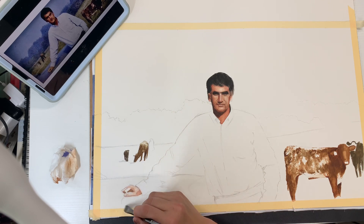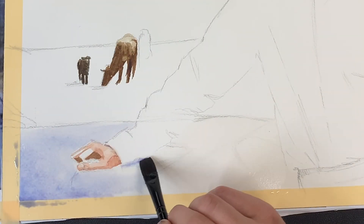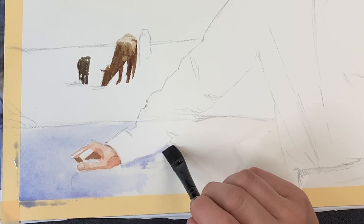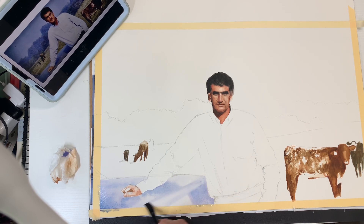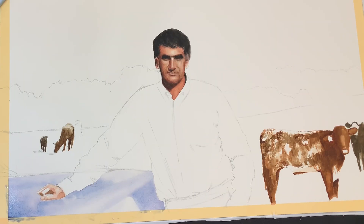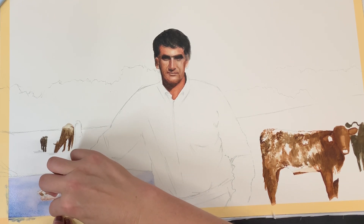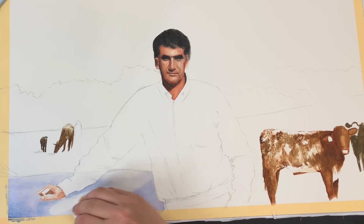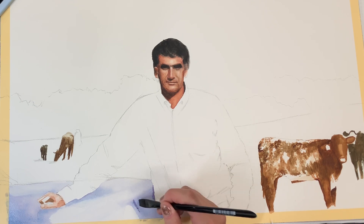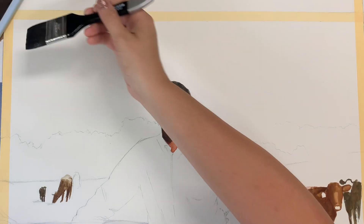Watercolor allows you to layer, and there are some safe aspects to it. The more I take on, the more I realize local color is going to be important, but I have to first start out with value and edges — those are dominant early on in any painting. Figure out where your hard edges are: hard edges use wet-on-dry, and soft edges need wet-on-wet. Getting the right amount of moisture on the paper so the paint moves predictably is my biggest challenge right now. Hard edges are easier because I basically treat my paintbrush almost like a marker.